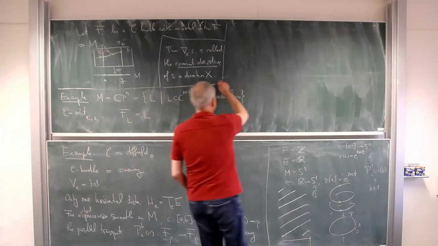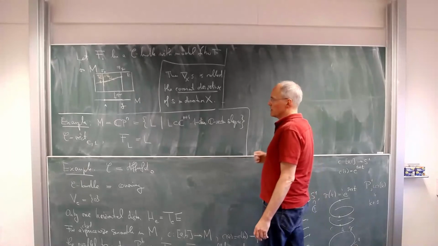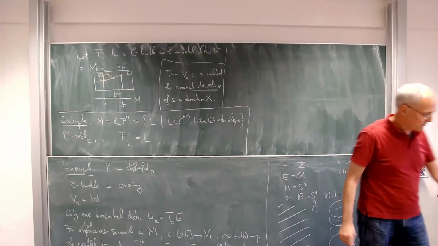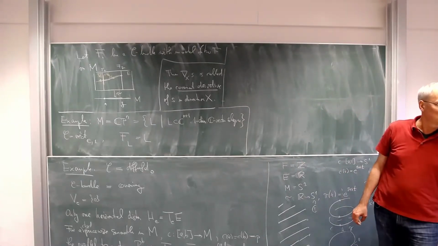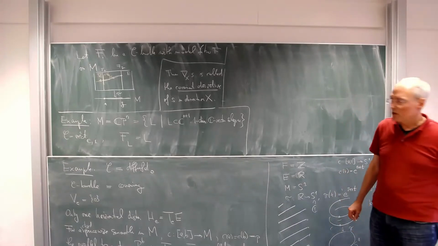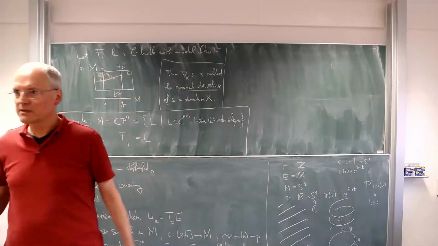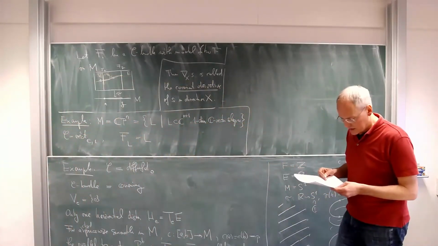And I claim that this is a true vector bundle. In order to check this, what would I have to do? That it's not just a pre-bundle, but an actual bundle. So what do we need for a bundle in addition? Yeah, a smooth atlas of what? Of local trivializations. So we need local trivializations such that the transition maps between them are smooth, right? We need a C-infinity atlas of local trivializations, exactly.